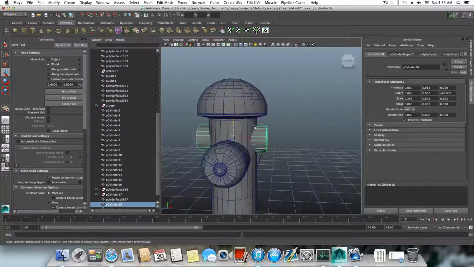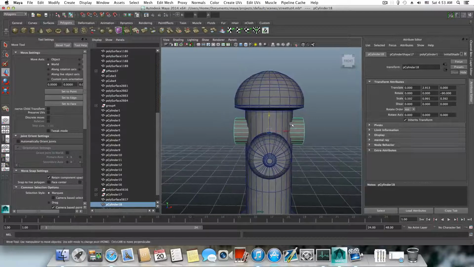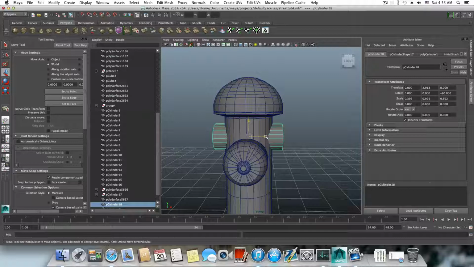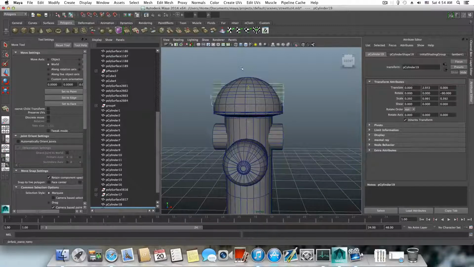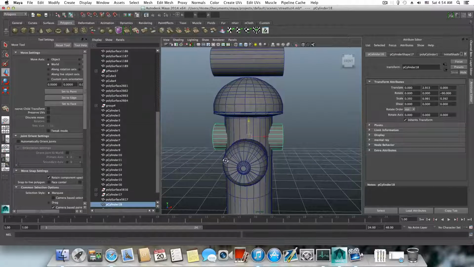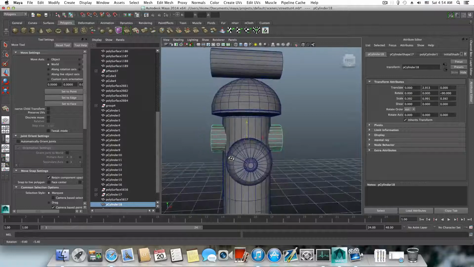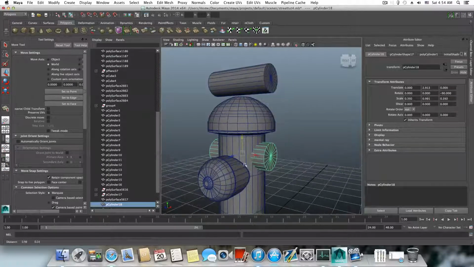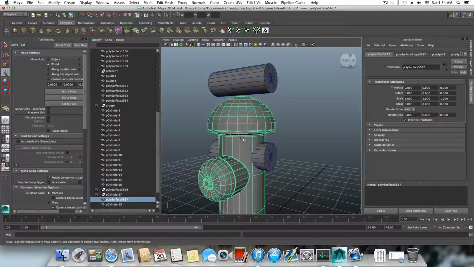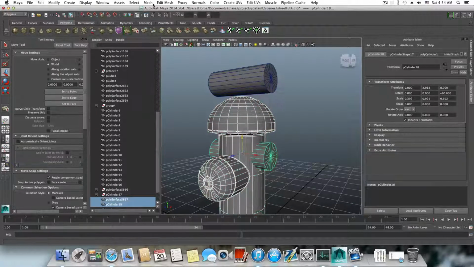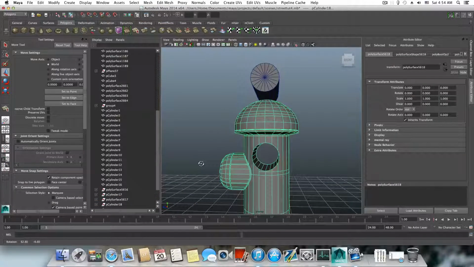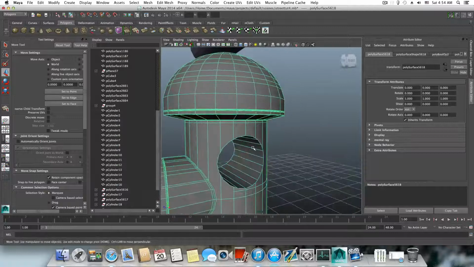It's not much of an issue. Now you can maybe duplicate it. Okay, Control D, and you can bring one of them up, bring this one, make it, keep it here, grab the body of this hydrant, grab this one, mesh, booleans, difference. Okay, so this is what it will create for us.